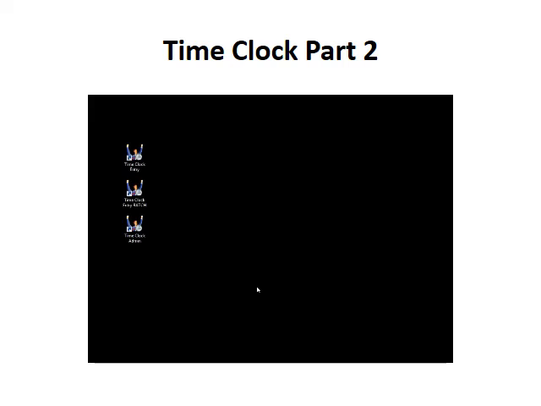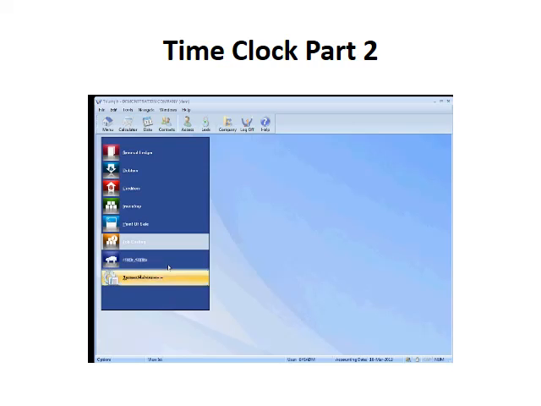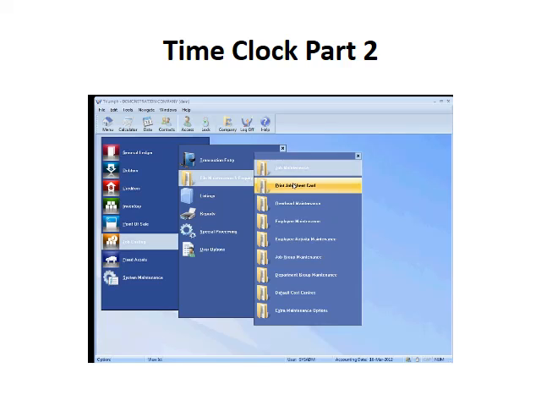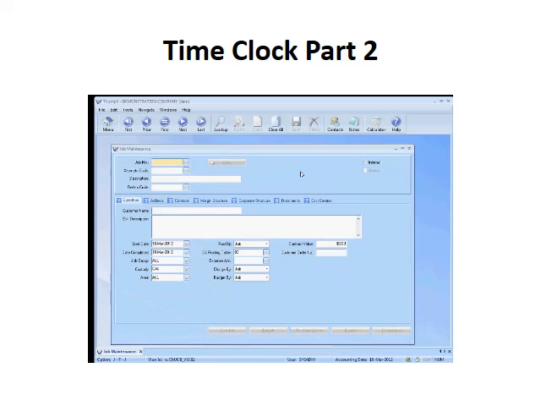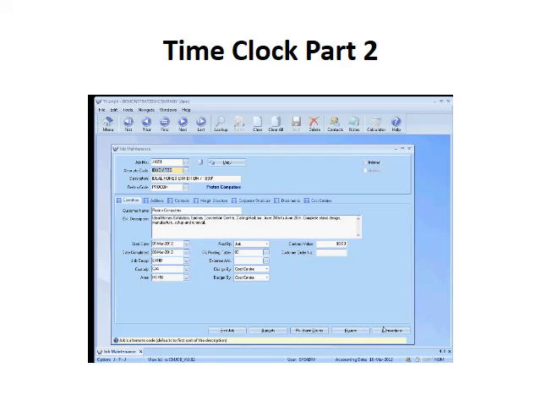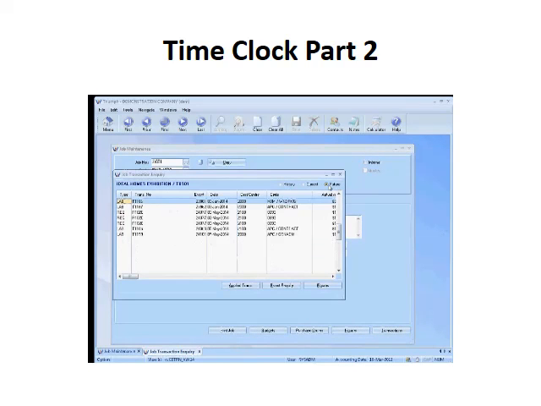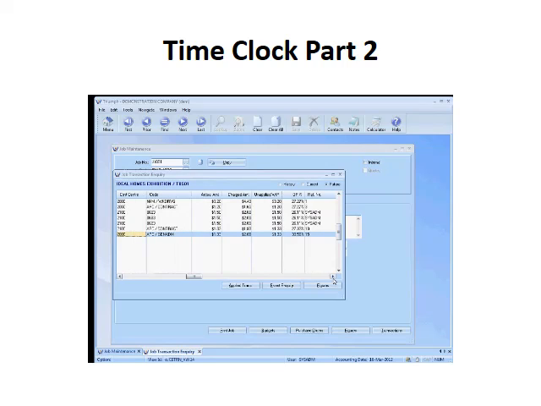So initially we did a time clock entry through the standard time clock entry. If we just have a look at what actually happens when you do a time clock entry within Triumph, you will see that if I go and have a look at a job and look at the transactions for that job, we'll see that those times come through, and you'll see each particular time coming through and tracking it all the way through so you can see it happening. So it actually happens on a dynamic basis.